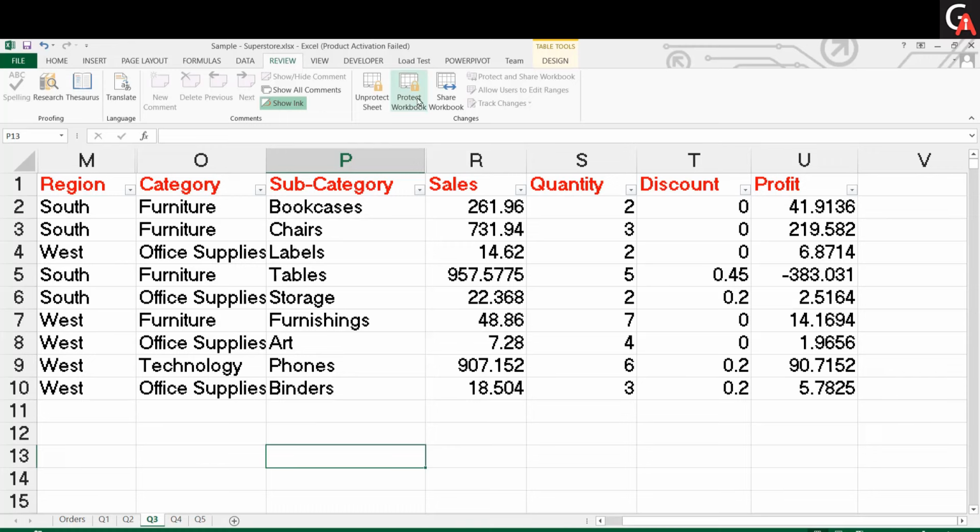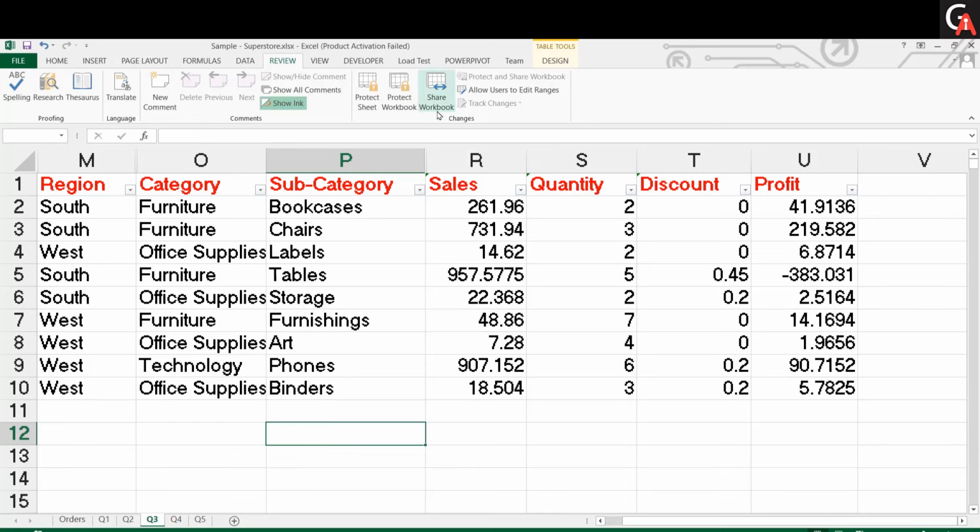If I want to protect the workbook, you can add the workbook level operations here as well. Clear? We can also unprotect it. In order to unprotect it, I have to enter the password. Let me enter the password here, and it is unprotected right now, and we can add the data here as well. Clear? This is how we can protect our worksheet.